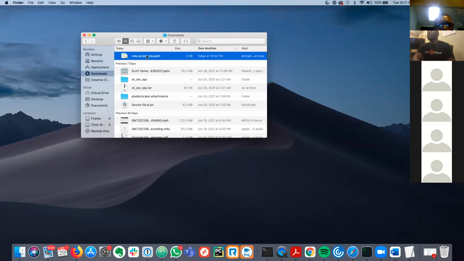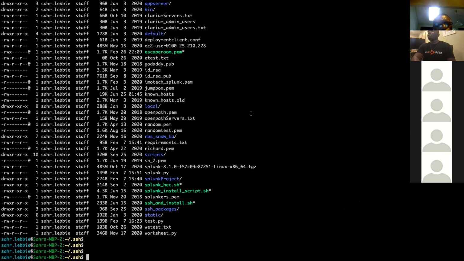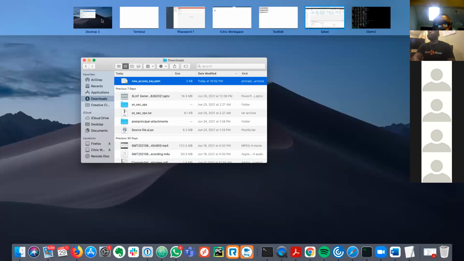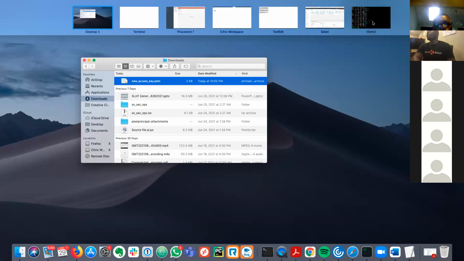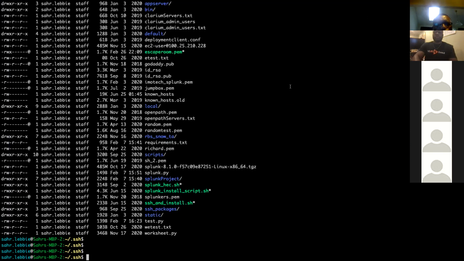So we're going to look at this on the back end and what this looks like, because we're always going to work on the back end. So this is the back end class. The location of this right now is in my download section, so we're going to go to my download section. On the command line, we'll clear my screen.